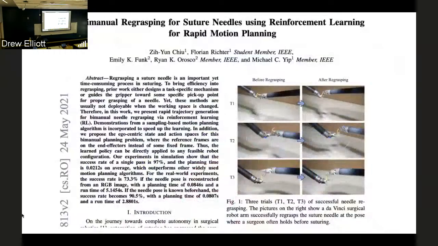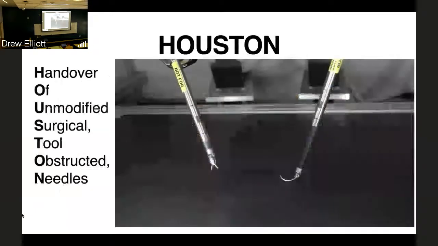Everyone here is familiar with that problem, and it's very essential in suturing. I also want to give a shout out to Mike Yip. I don't know if any of his students are here today, but they've been doing some really interesting work in this direction also. They had a paper this spring on handoff, and I want to recommend it. It was in ICRA or RSS, but it's a really nice result. And note that they do also paint the needle. Now, I also want to give credit. Mike and his students are working in parallel, independently, although we do collaborate, but he's also looking at unpainted needles.